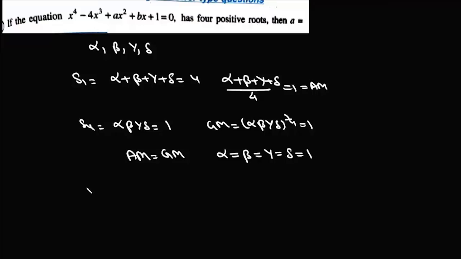We need to find A, and basically we can write S2 as this cyclic summation alpha beta, and it will be equal to A. Now how many terms do we have which are of the type alpha into beta? So all these 4 we have to select 2, so it will be simply 4C2. So we'll have 4C2 terms, and the product of each term is simply 1. So this value will be simply 6. So the value of A is 6, and that is the answer to this question.